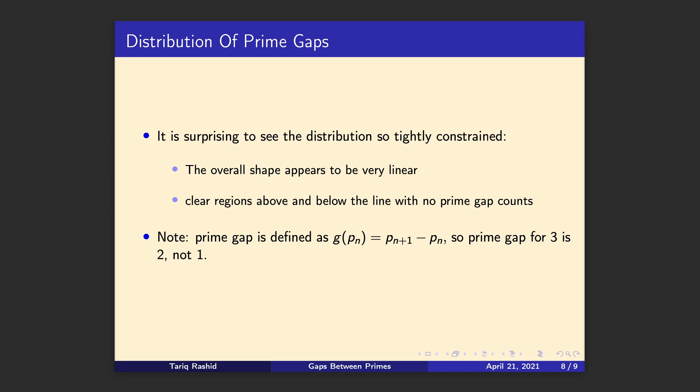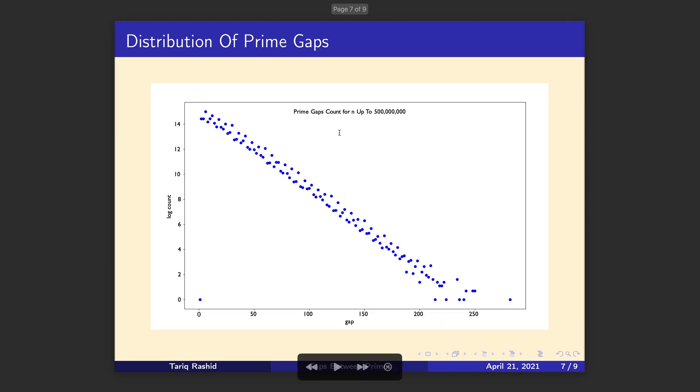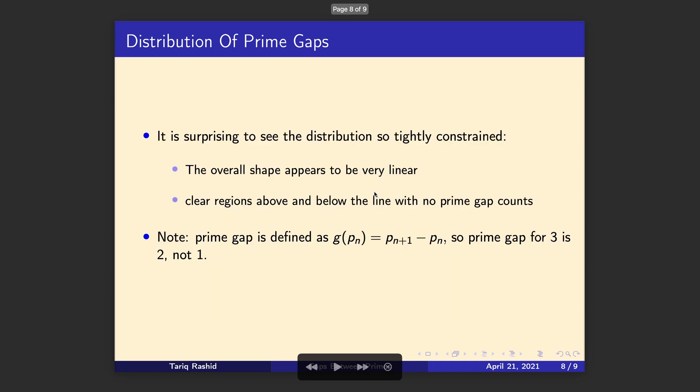And personally for me, I think it's really interesting that actually there are gaps above and below that line. In this region above the line and below the line, there are no dots, which means that the prime gaps don't occur in numbers to be placed there. I think that's interesting. So there's an exclusion going on that's worth looking into. I think overall it's worth saying that the state of mathematics today is such that we can't precisely describe that distribution in a simple form, just like the primes themselves.